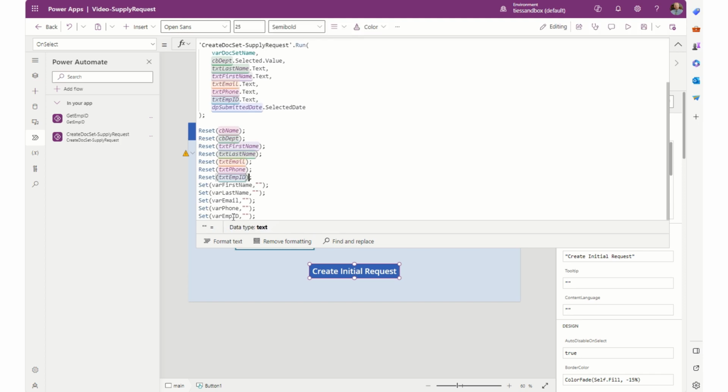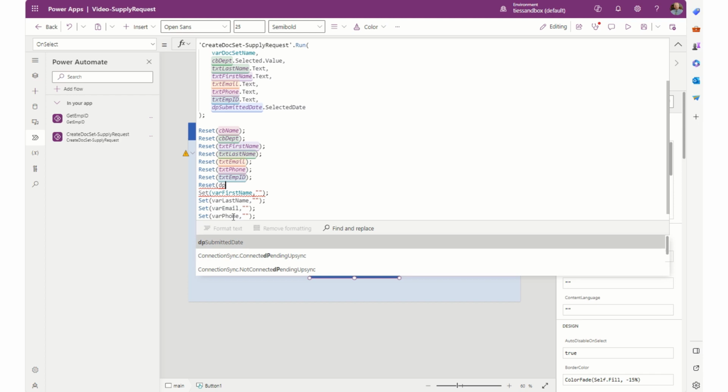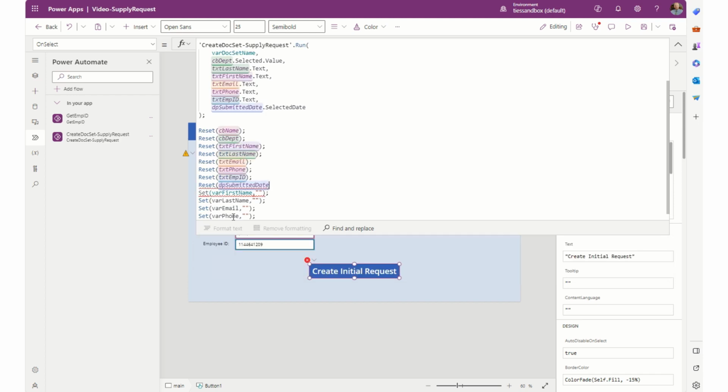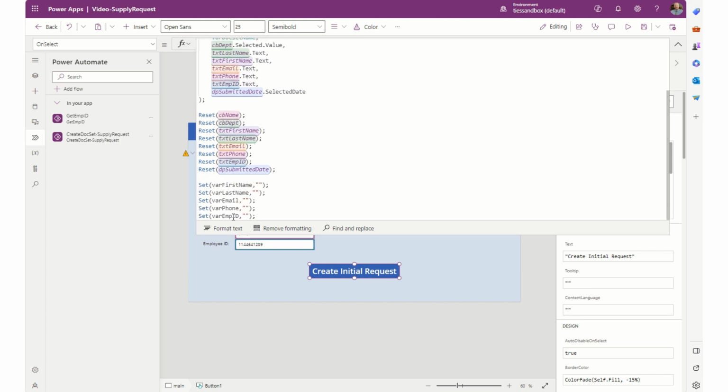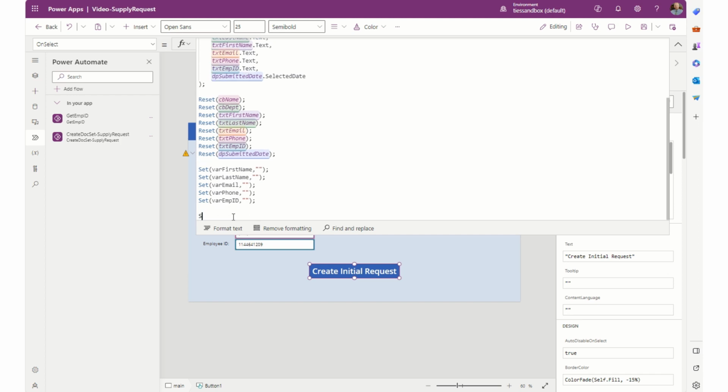Okay, so let's go ahead and we need to change reset EP date, and then we're going to set our new item, it's a new variable we're making right now, to false.